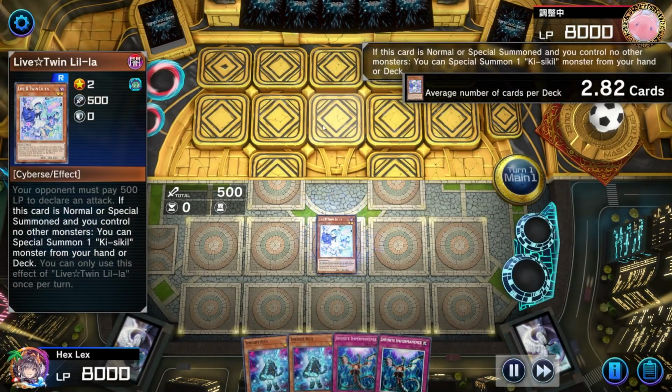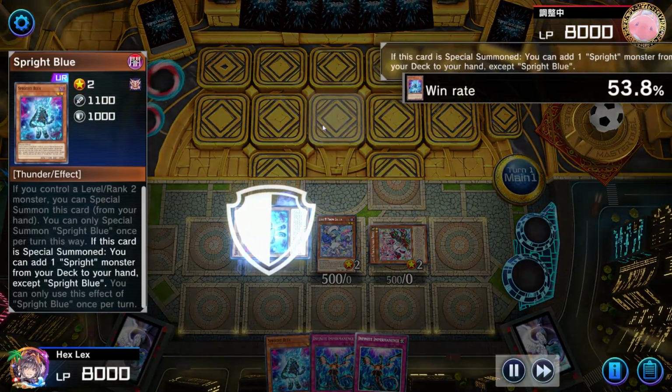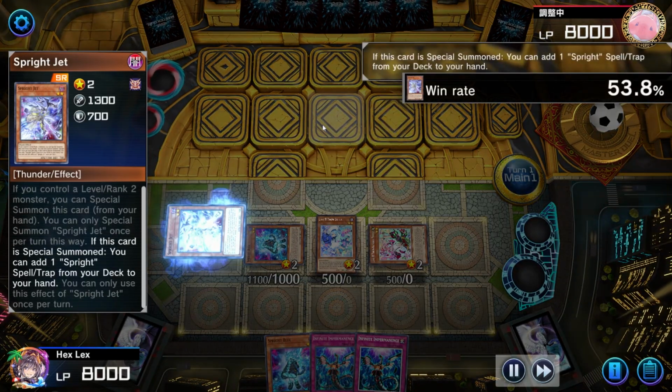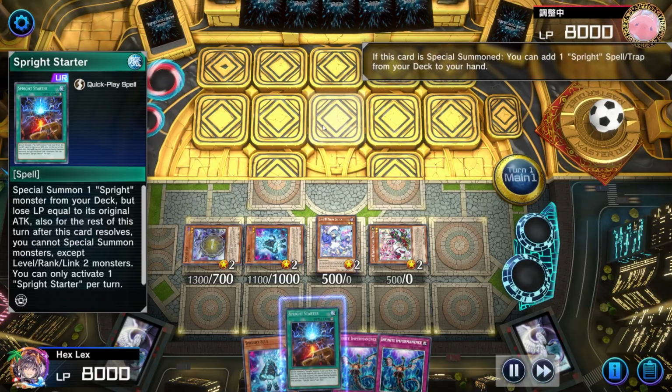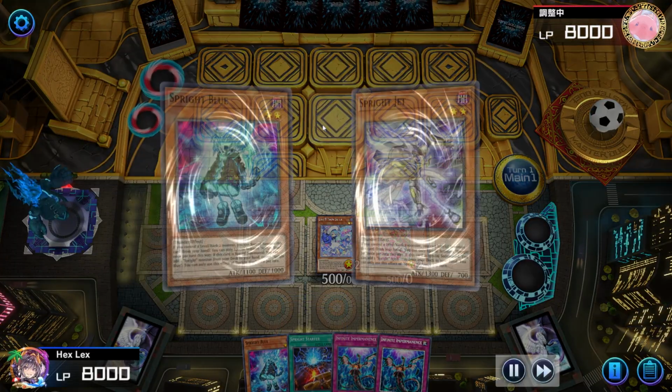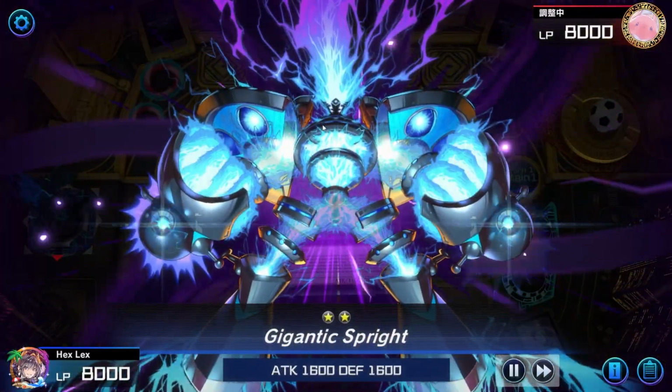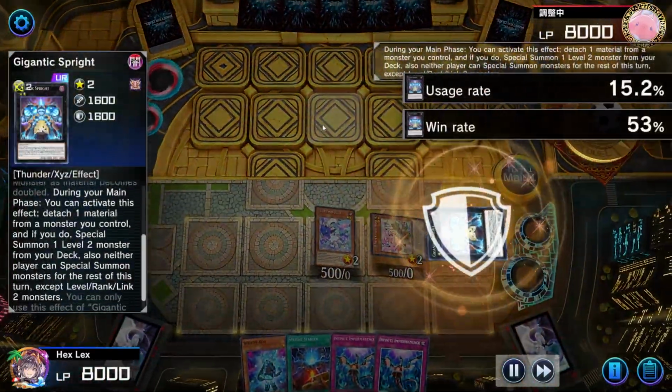No Assault Synchron in this hand, but with Lil-la and Spright Blue, we can definitely still make some pretty solid plays here. That is also kind of why I want to add a 3rd tuning to the main deck, is because with hands like this, you know, they're fine. There's definitely nothing wrong with them, but they're made so much better by the Assault Synchron. It's not even funny, so.